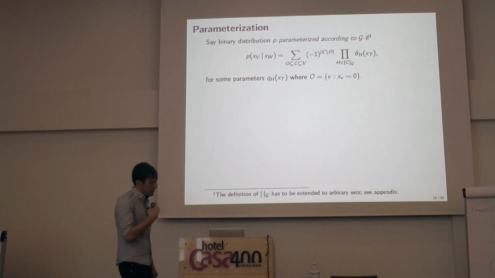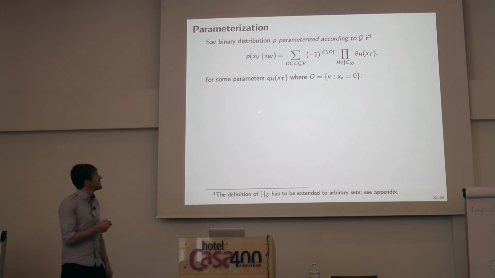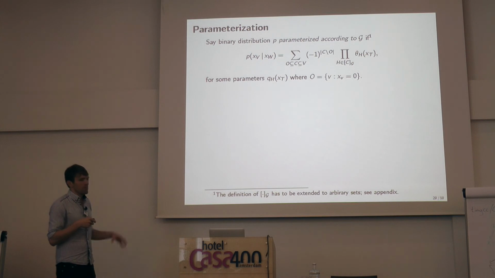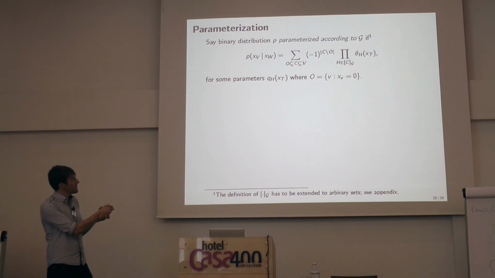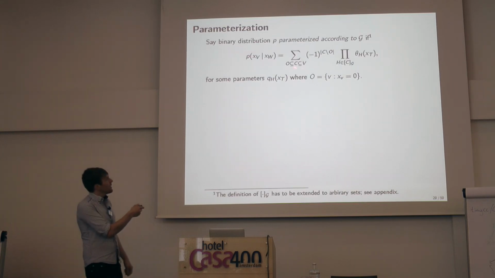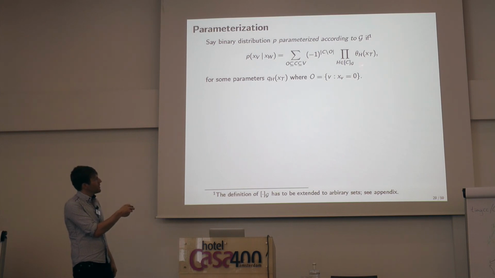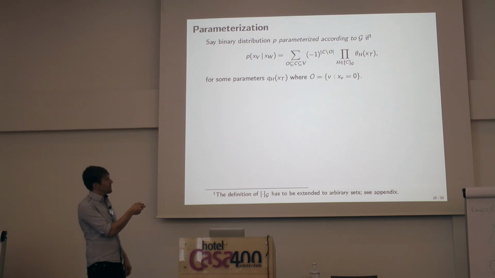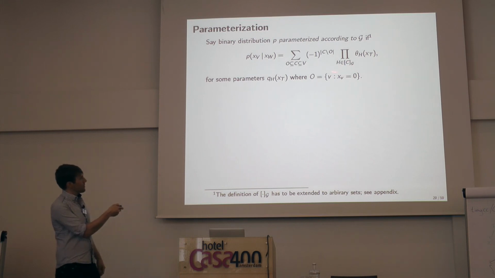So if you write this down algebraically, what happens is that you find your distribution is of the form that I described if you can write it like this. So first of all, O is the set of all the things that are 0. And then you have an alternating sum over all the supersets of that. So that's a bit like what happened here. This is 2, 2, 3, 2, 4, 2, 3, 4, which are all the supersets of 2. And yeah, it's alternating sum. And then I have the product of my parameters over the heads that correspond to that superset.